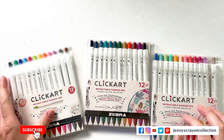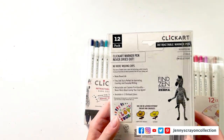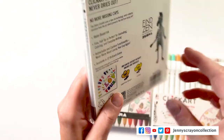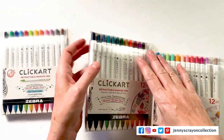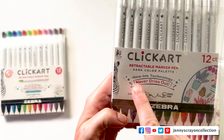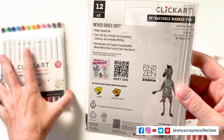Here we have the Click Art. Last year, this one was the only one available in 12 colors. So if we look at the back, we see a little product number. Other than that, I think they have names online as to what type they are, but I don't see any on the packaging. They say they're 0.6 millimeters bullet tip. They're smudge proof. It never dries out. They're retractable markers.